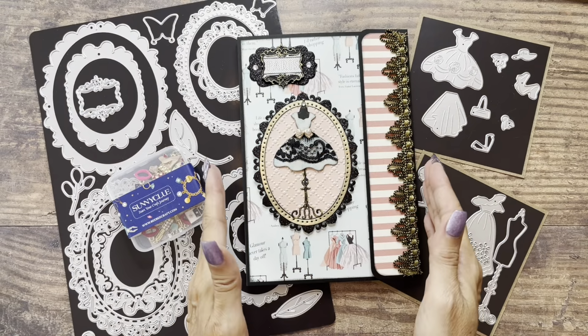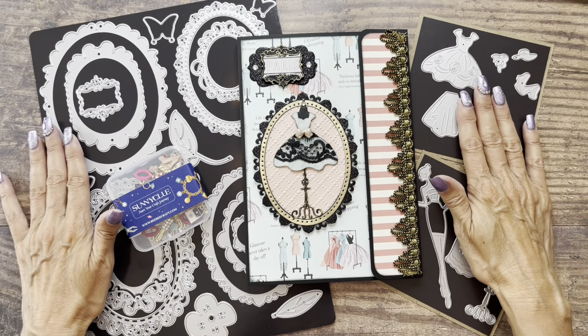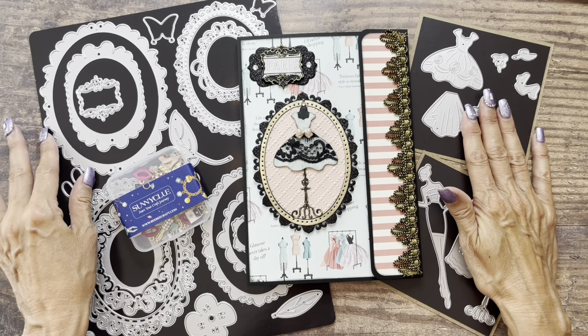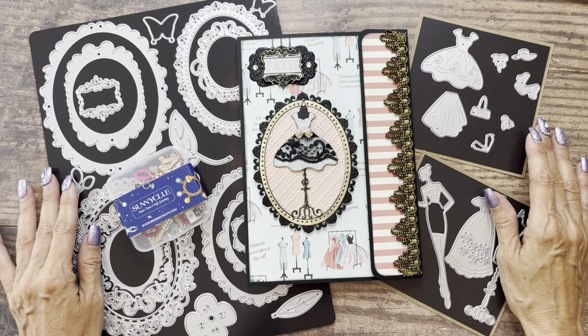Thank you so much, PandaHallSelected, for sending these items for my review. I was very impressed with the quality of these dies. They're really thick, nice and sturdy, and cut in one pass. Just had a lot of fun playing with them.